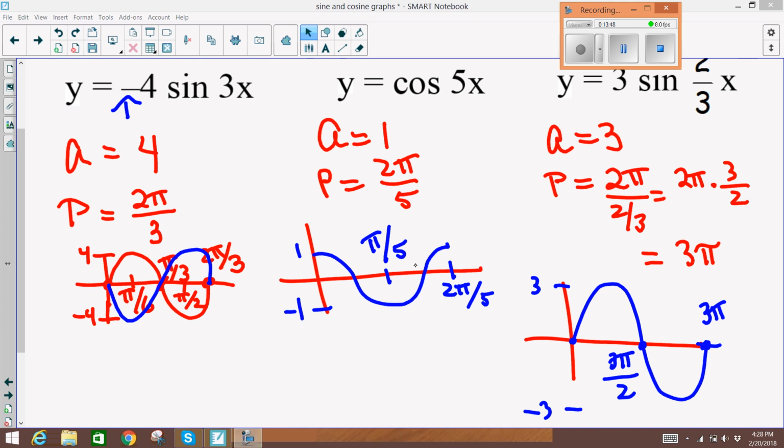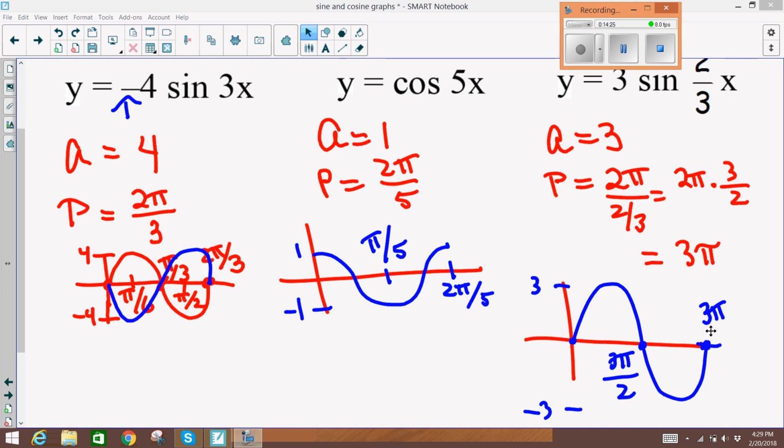This is 2 pi over 10, and that's 4 pi over 10, so it's going to be 3 pi over 10. Okay, you can do that. Basic arithmetic. Don't be weenies. Okay? And then this last one, 3 sine 2 pi over 3, or 2 over 3 x. So the amplitude is 3, and the period, again, don't be a weenie. 2 pi divided by 2/3. You're all, I can't do that. It was just nonsense. 2 pi divided by 2/3 is the same thing as 2 pi times 3 over 2, and it's just 3 pi. Okay? So I don't want to hear any complaining.